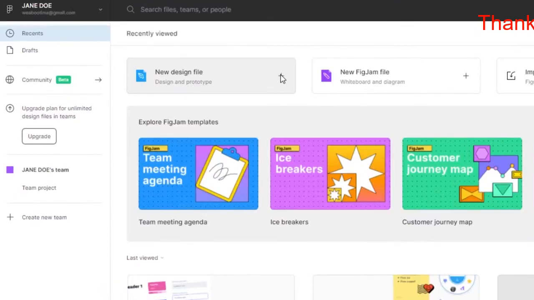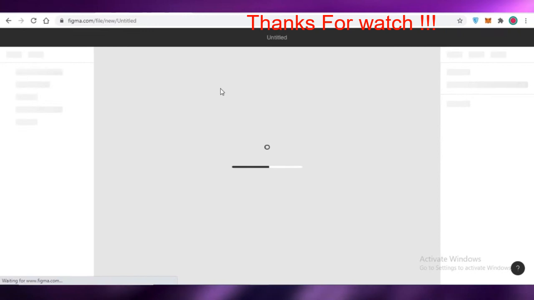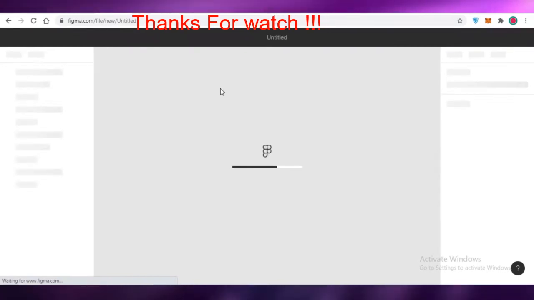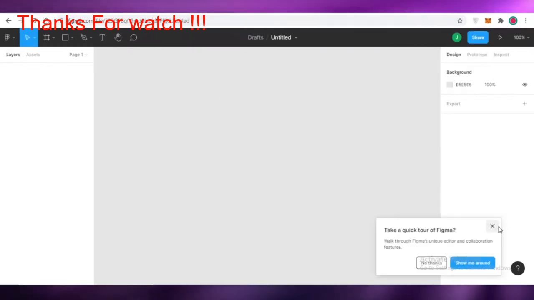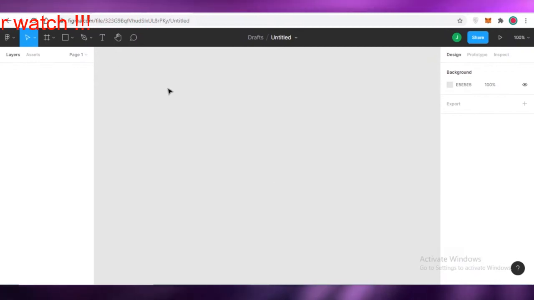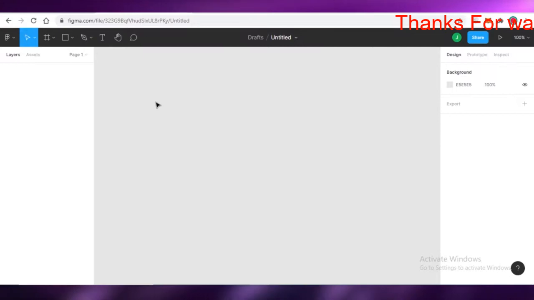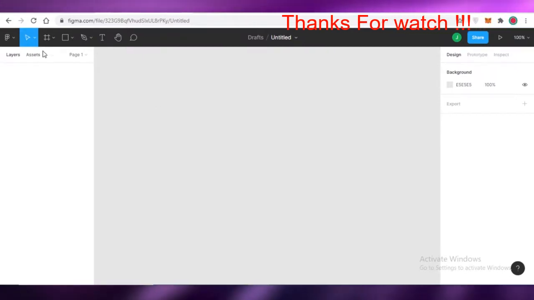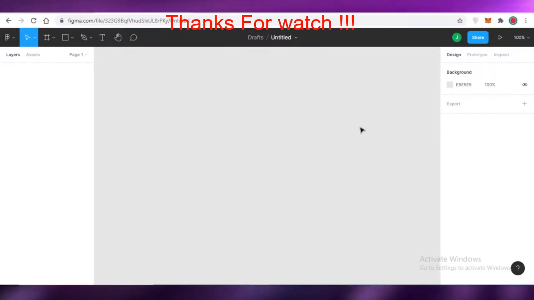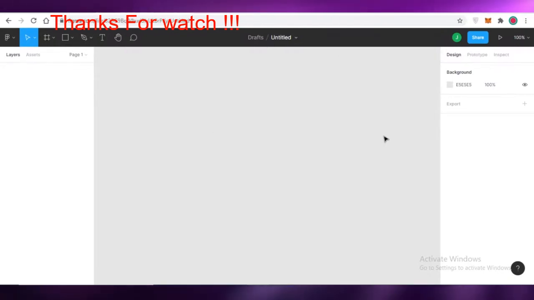Top left, and then you're going to start working with a basic and clean dashboard. Now you can choose to download the Figma application to draw, or you can even use their web browser tool. So that's totally up to you. If you're looking to do this often, you can obviously download their application to make it a bit easier for you. Now after that, you're going to be led to this platform where you're going to start creating your NFT.